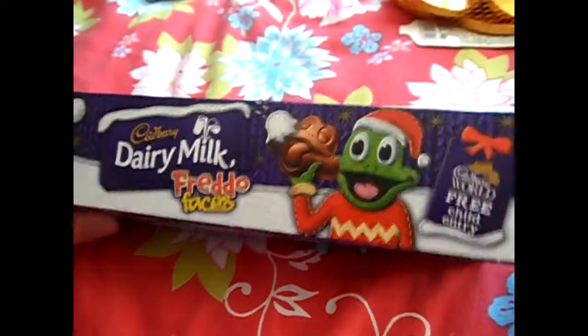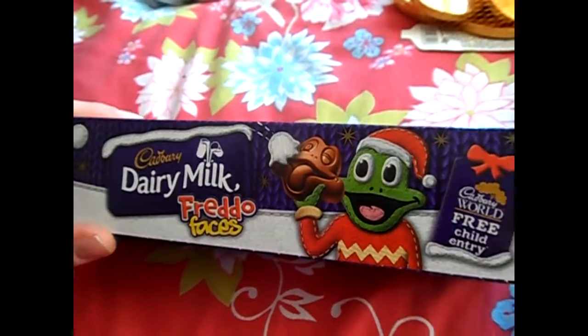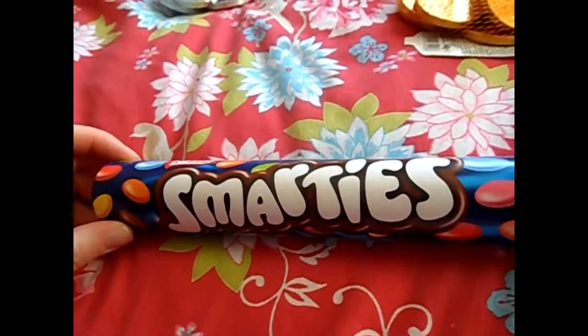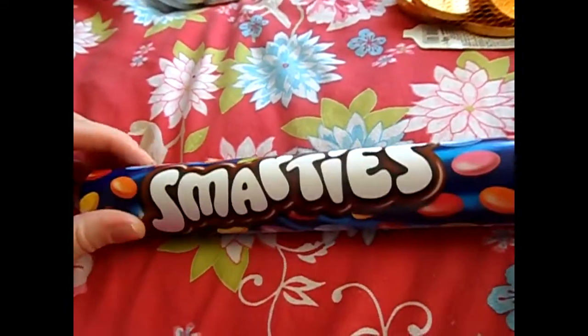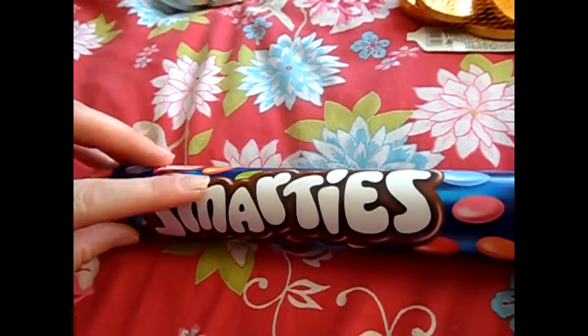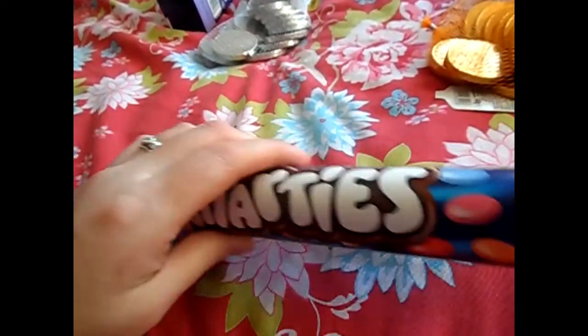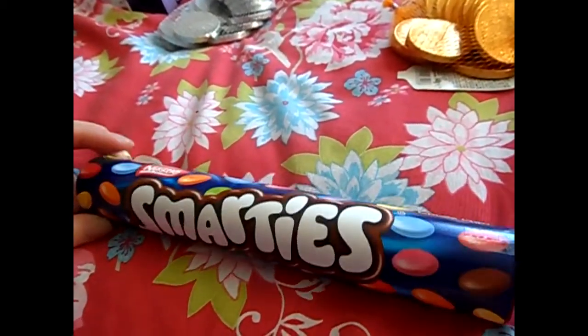I got Thomas Freddo faces. He loves Freddo, and I thought this would be good to go in his stocking. Onto the Smarties. Amy loves Smarties, and I thought this should be good to go in her stocking. It's got a pink lid. She loves pink. But yeah, I'm going to pop it into her stocking.